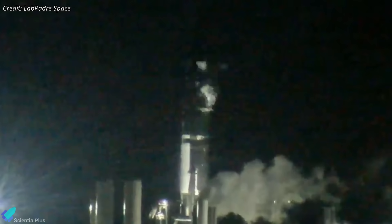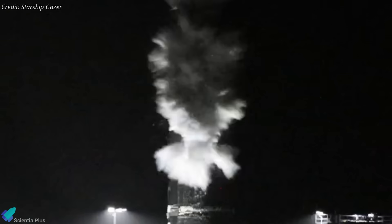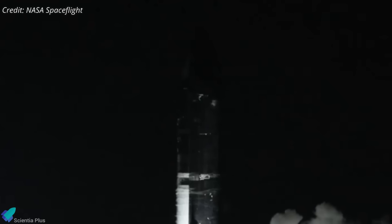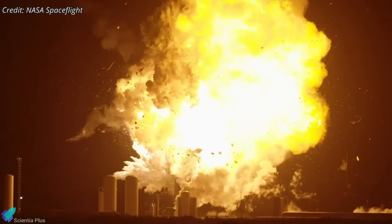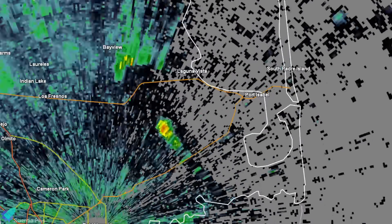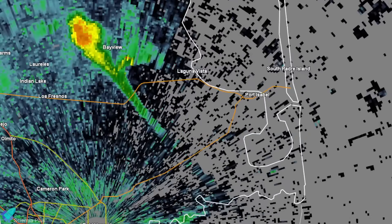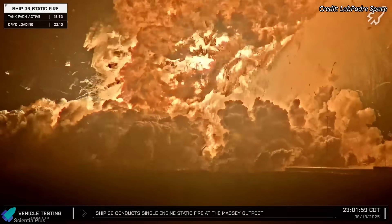In subsequent frames, the vehicle's skin visibly rips. The unzipping appears to begin from the nosecone region down to the forward dome, suggesting the upper tank section experienced a massive overpressure or structural collapse, violently breaching the pressure boundary. As the pressurized methane and LOX mixed in the oxygen-rich environment, combustion began almost immediately, resulting in a series of fireballs culminating in the total destruction of the vehicle and its support infrastructure. Geostationary satellites captured the explosion's thermal signature — visible from orbit due to its magnitude — and the National Weather Service radar detected the heat and debris plume, providing real-time data on the explosion's spread.